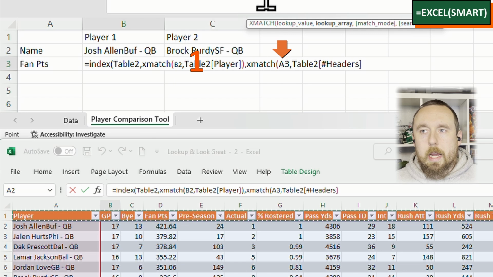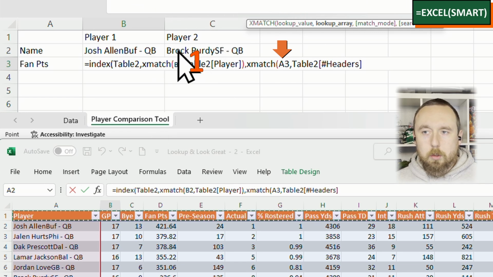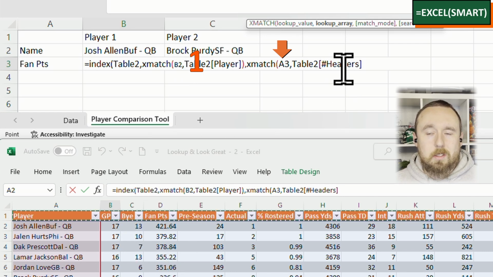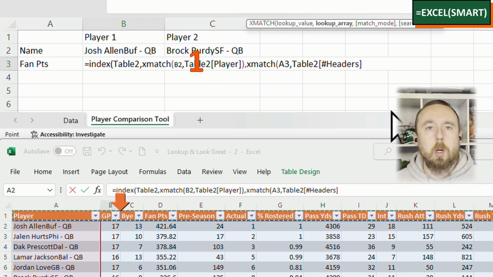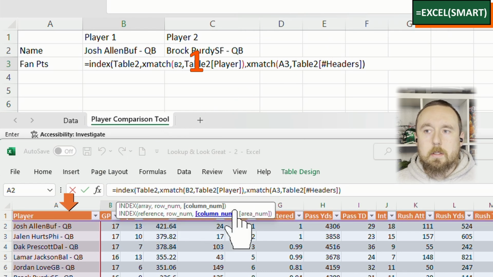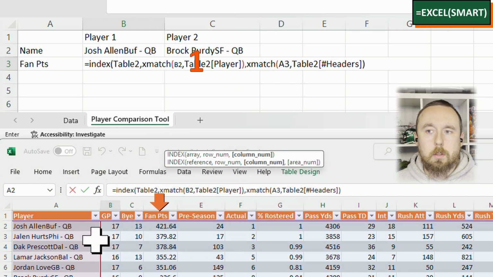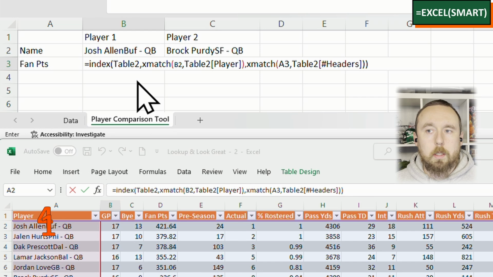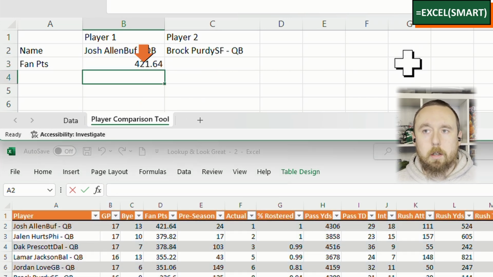I will note that the headers themselves are not actually part of our index here. The table 2 index is just the data. But because the match function is simply counting across, because we know it starts in the same column and ends in the same column, we know we're going to get the answer we want. So it's going to look for fan points in the column header. In this case, it's going to return an answer of 4 because that's where fan points is found. It's the 4th column here. Our index function now knows to go to row 1, column 4. That's our answer. So if we hit enter, you see there are the fantasy points there.